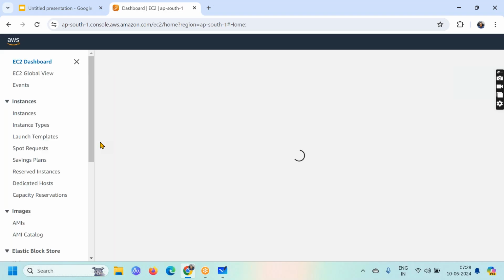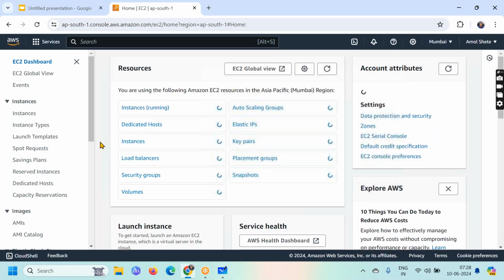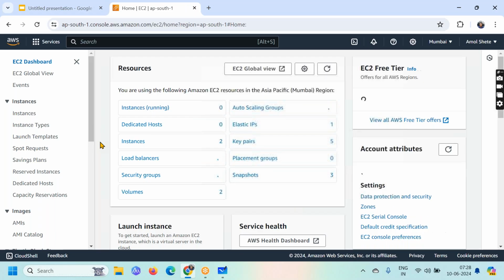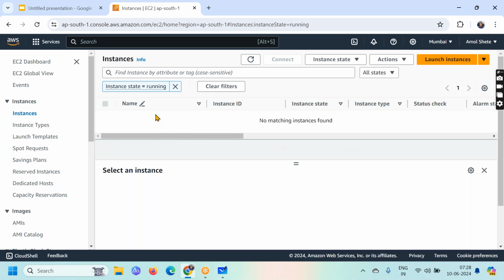Okay, here we have the EC2 service, and right now we don't have any machines running. We would like to run a few, and that too with the help of the AG. So that's our aim.